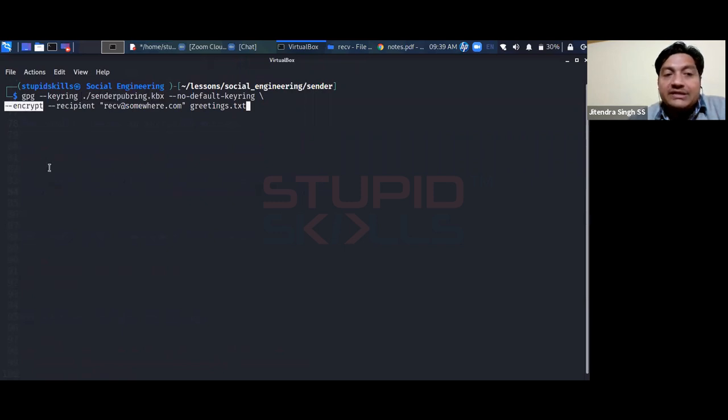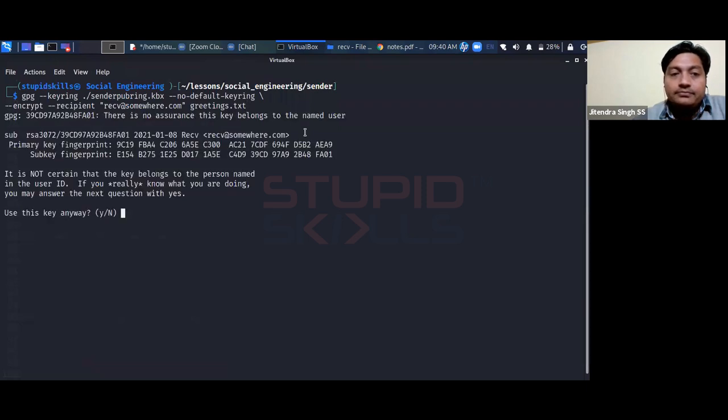Then we specify option encrypt, and we give the recipient name. So at one time you might be having more than one user with whom you are communicating. So that's why you have to mention this recipient name and the ID with which it exists, and you have to give the name of the file that you want to encrypt. Okay.